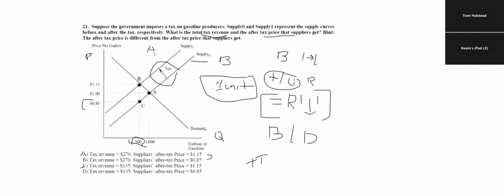But what is the price in the new shift at B? What is the new price? And you just go, well, the new price is $1.15, right? So I can see that because I can read it off at B. But then you're saying, well, what happens with the shift in terms of what are the tax effects? And here's the clue. The clue is telling us we got to look at C because they're saying it moved from here to here. So what's $1.15 minus 85? And that's where you get your 30 cents. So that is where you get a ratio.